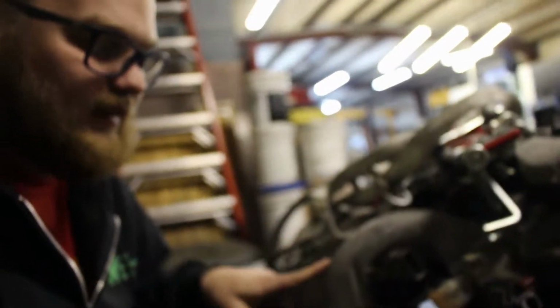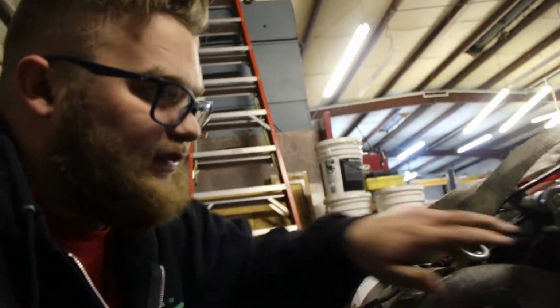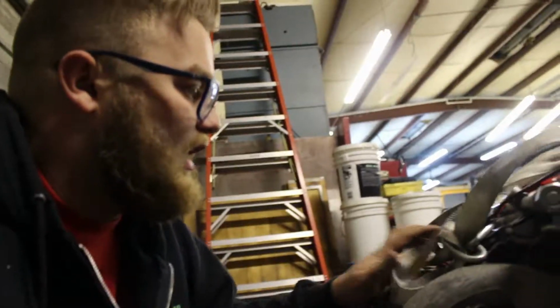And also this is the motor over here that came out of my car. On this motor, I already took off the exhaust side, so I'm going to be taking off the intake and looking at how everything was routed so I can transfer it over. I'm going to use this fuel rail but not these injectors, so I'm going to go ahead and get that.